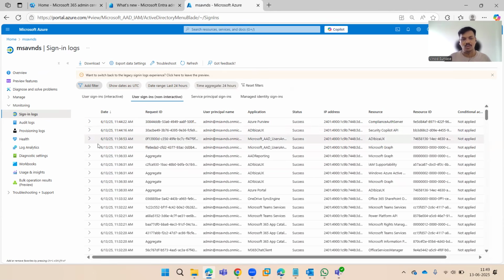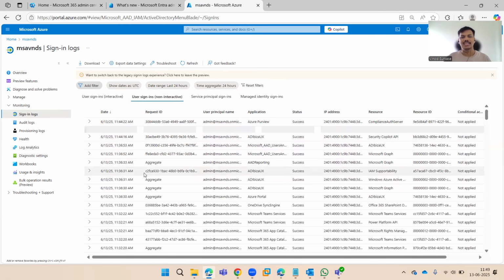That means if I expand this one, we can see whatever communication was happening between user to service and service to another service. The flow is like this: the user is trying to hit or access a service, but the user is not directly accessing that third service, which is interacting with the service that I, as an end user, am trying to access.